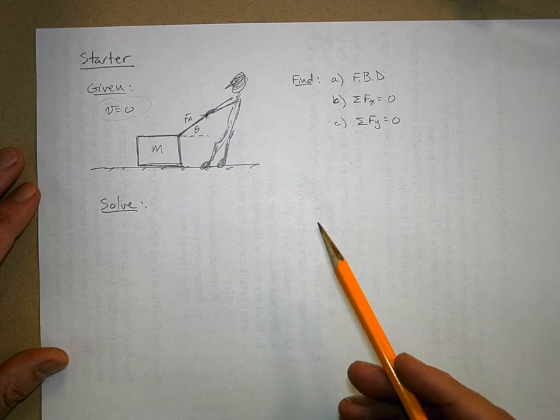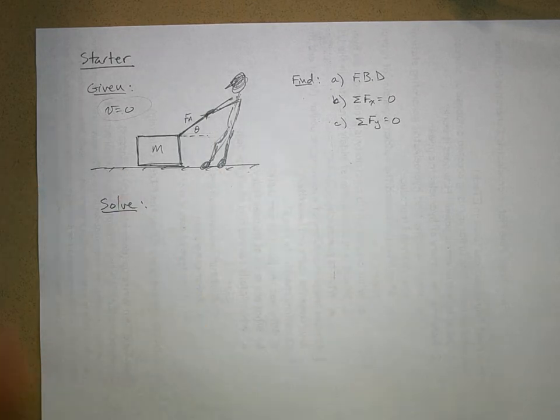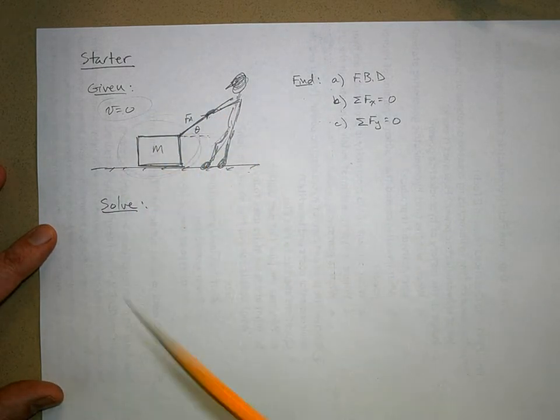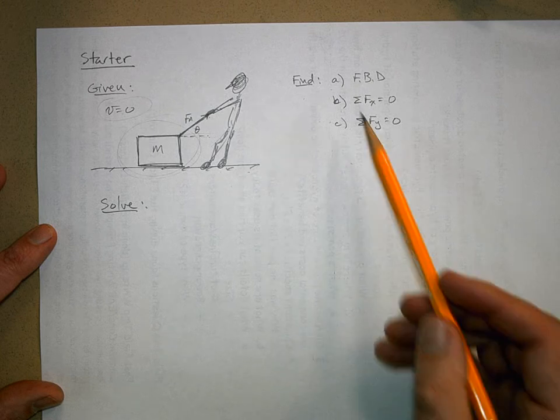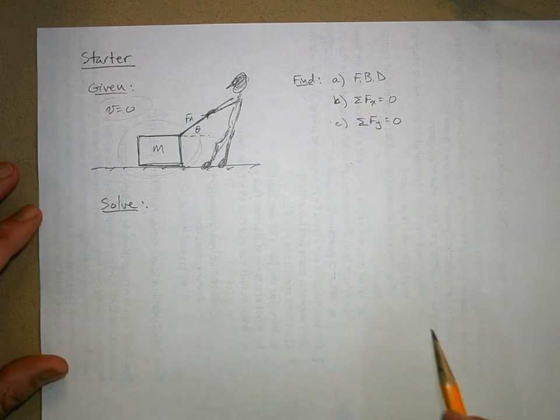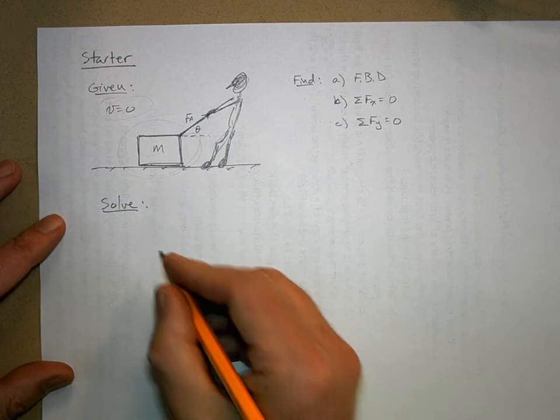We're still going to use that 5-step procedure, but we're just going to add one little step to it. So we're going to draw a free body diagram of this crate. And then we're going to sum the forces in the x and y direction, and then we can talk about how we can actually use that to solve problems. But here's the crate.